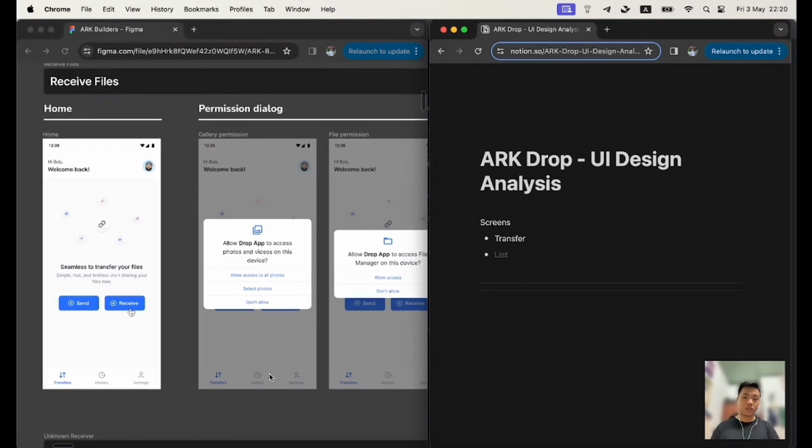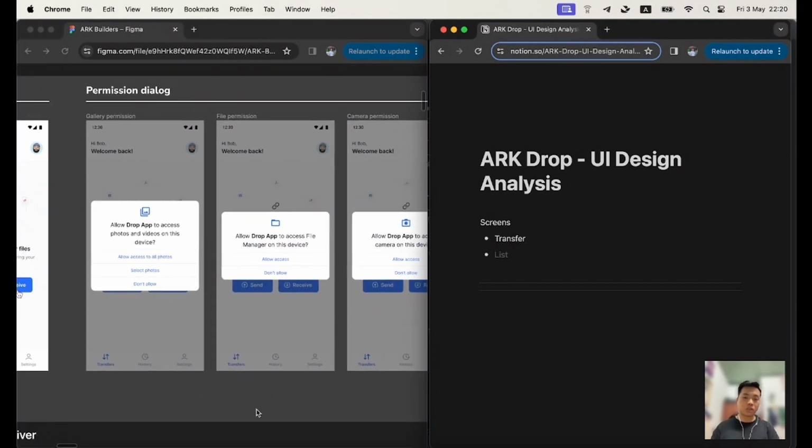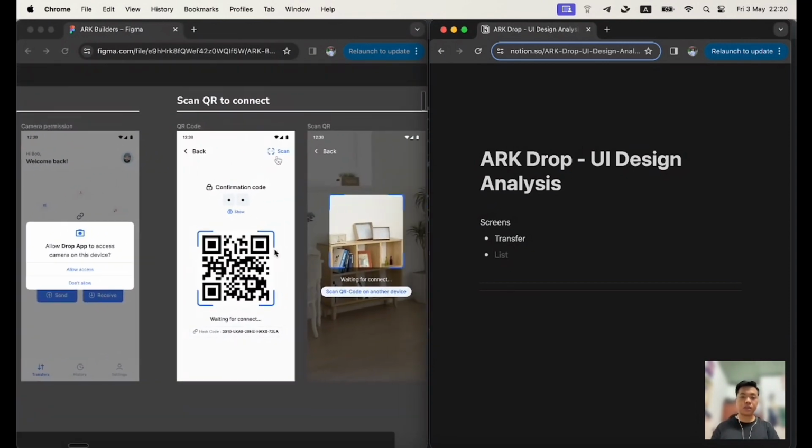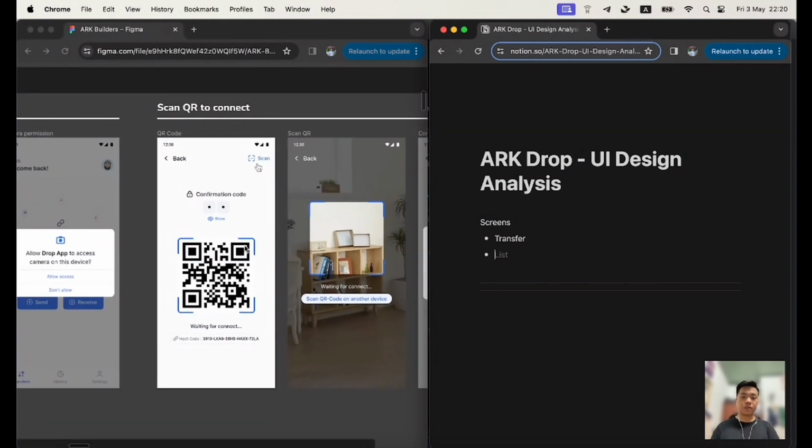Let's ignore all these permissions for now because these dialogs are default from the system. And we have this confirmation screen that allows the user to scan the QR code and input some code on the scanning side to confirm and start a file transfer. So I would call it the transfer confirmation screen.